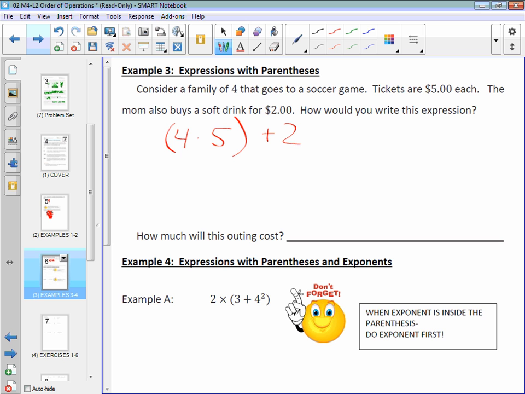What goes to war first? Obviously, 4 times 5. Parentheses goes first. Bring down the survivors, and what's our final answer? 22. Okay, good. Yes. Oh, wait, no, never mind. Good? Okay.